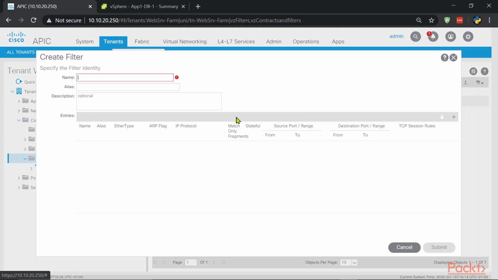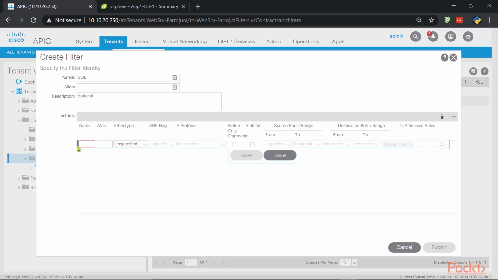Let's create that SQL filter, SQL, and we're going to select Ethernet type IP, protocol, this time it's TCP, because it's a SQL TCP port. So we're going to select TCP, source port or source range. And this is just like a firewall. We say, well, from this port to this port, we're allowing to this port to this port. I am not specifying the source because, again, it's random ports from my host trying to communicate to my SQL side, so I don't want to specify a particular port range. But if you have a reason in your environment to do so, you can do it from here. In this case, I just need to specify the destination port that I'm allowing, the SQL port.